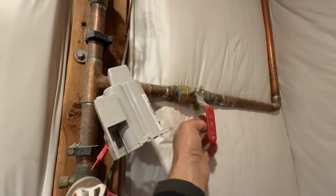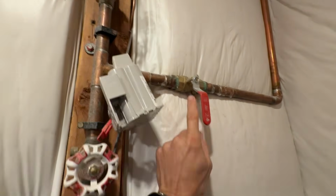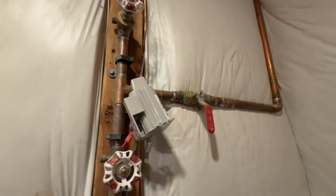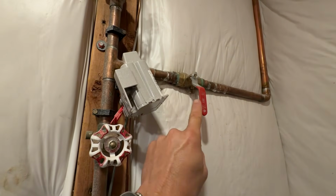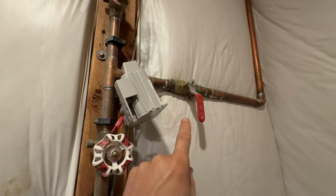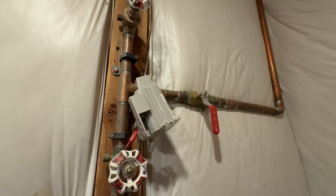Because if you crank this up and put it on super tight and this is leaking, it will fill up the pipe and break your backflow. So that's a great little tip. But the key is, and I mean this is the key, because you could have a flood if you don't do this correctly. You got to come down and check this in a couple hours or that night to make sure it's not leaking, make sure the floor is dry and everything else. Now, if that's the case, we can go ahead and do that and we're all done.